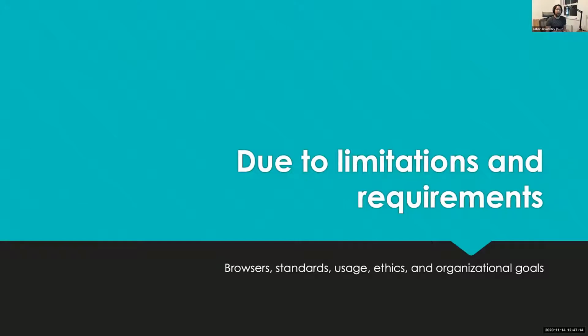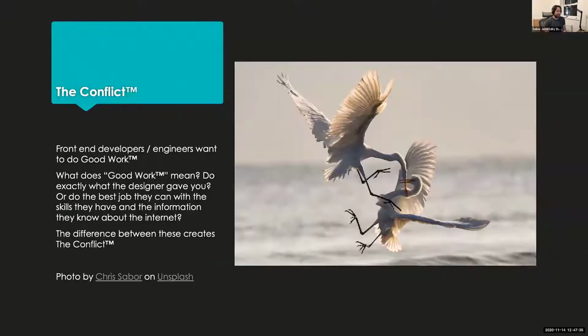I'm going to go with the assumption that the front-end developers and the front-end engineers are really good at their job, and they want to do a good job. But due to browsers, standards, usage, ethics, and organizational goals, there will be differences between what the designers handed off and what the developers actually created.